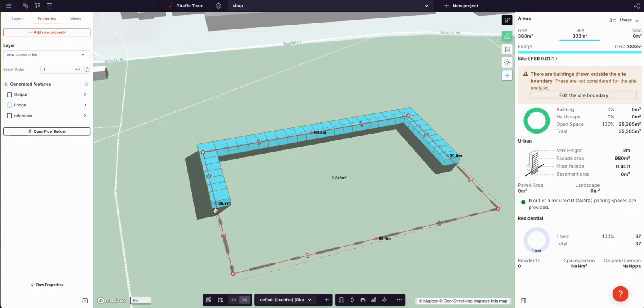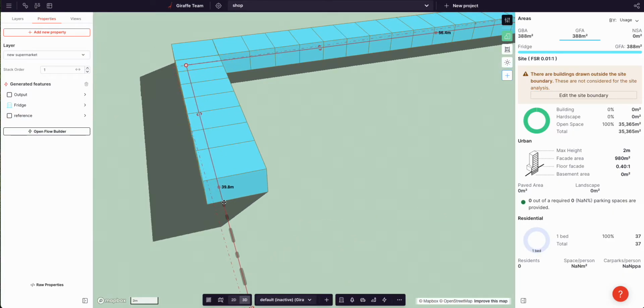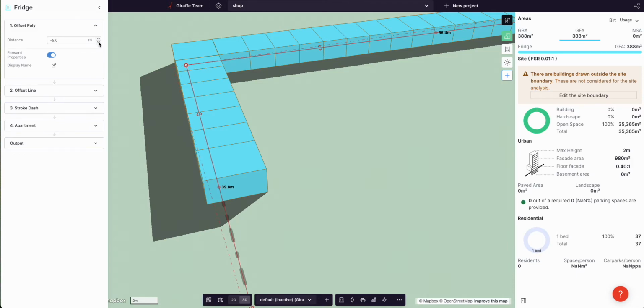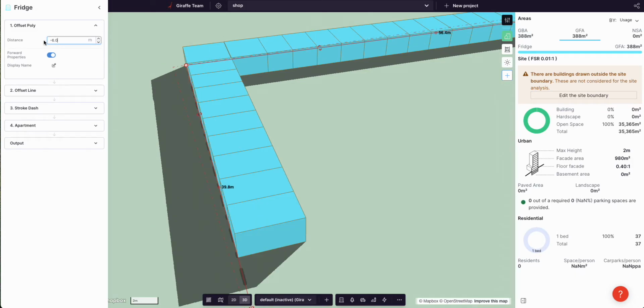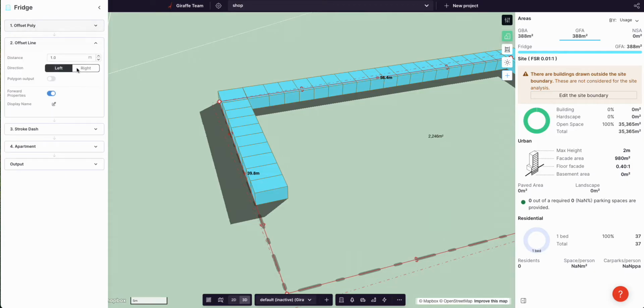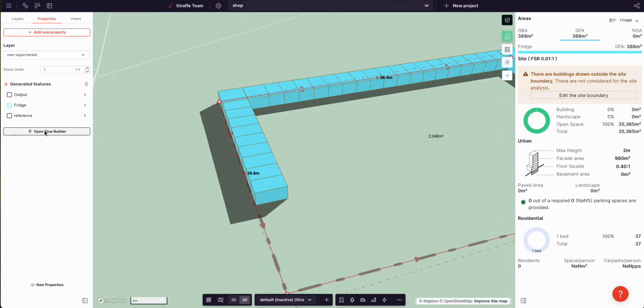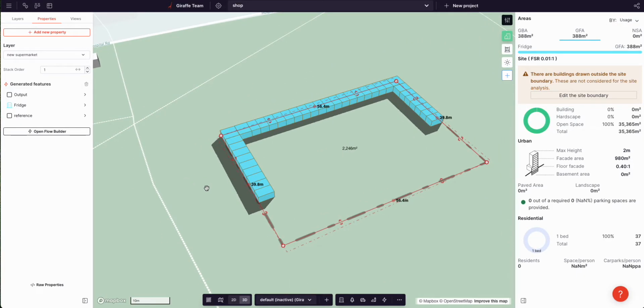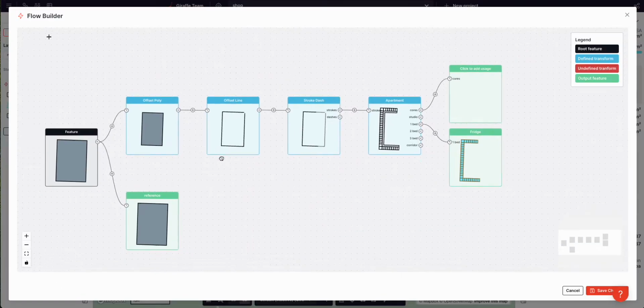And there's something wrong with the offset. You can see that fridge oversteps the line. It looks by about exactly 1 meter. So I'm going to go in and just crank that down to 6. So -6 means 6 inwards, not 6 outwards. And then that aligns perfectly. And I like fiddling with the parameters. Like if we're changing the parameters, this view here is much better than this view here because you actually see the impact on the map in real time. Okay, so we've done the fridges, which is good, and it took us a while, but we got there.